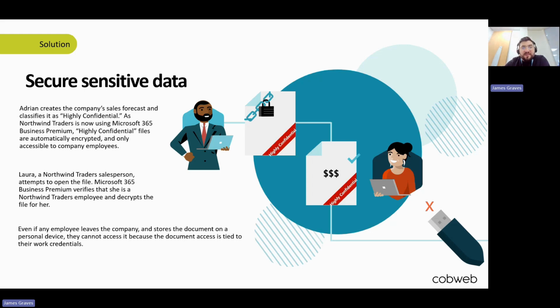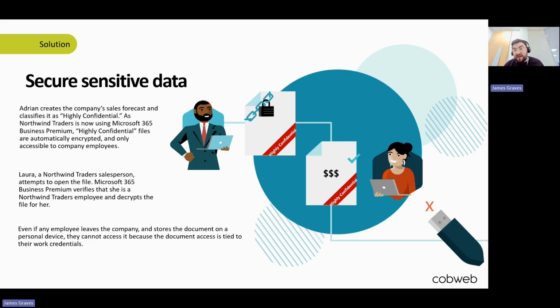Even if, in this instance, Laura leaves the company and stores the document on a personal device or a USB stick, they cannot access the document when they plug it in on their home device because they no longer have work credentials, so they're no longer part of that corporate framework. As a consequence, that basically becomes a useless document, unless somebody with corporate credentials relogs into the 365 environment and opens up the document.